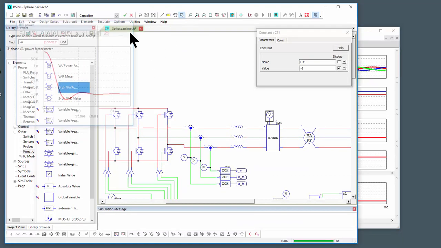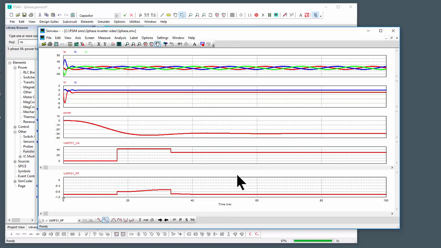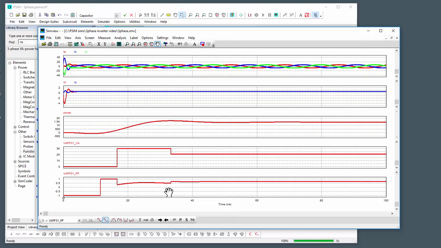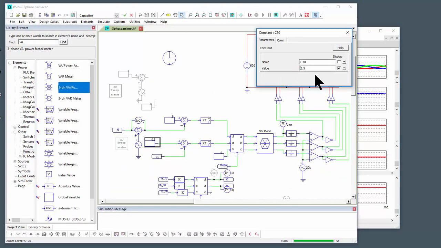And then we can also push, let's just make it 0.5 and 0.5 there. So now we've got a little bit of reactive and real power. So we should see our power factor change. And so we've got a non-ideal power factor. We're pushing 2K VA, of which we've got 1.5 kilowatts of real power, and then the balance would be the reactive power. And we can do negative reactive as well.